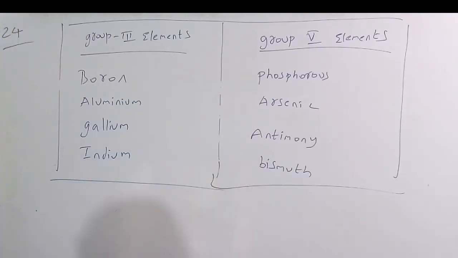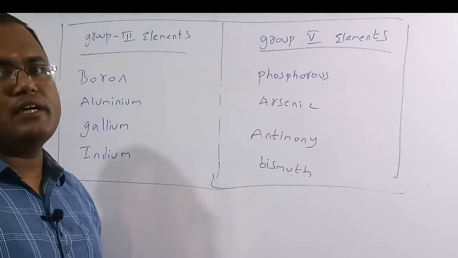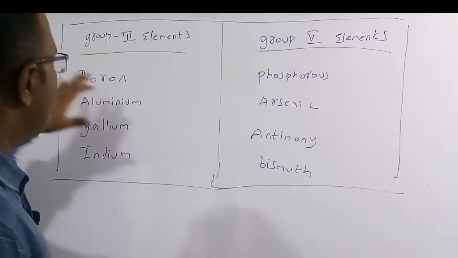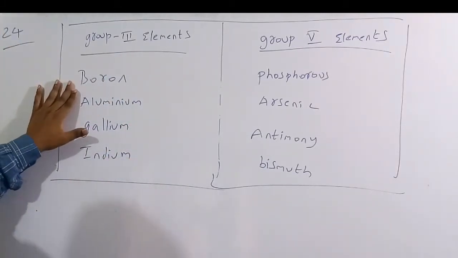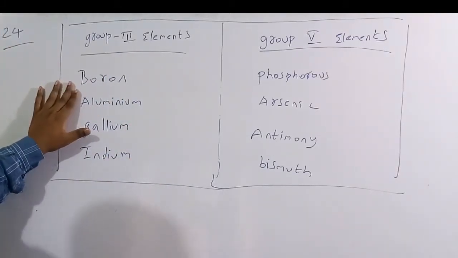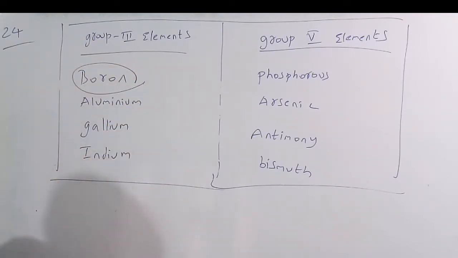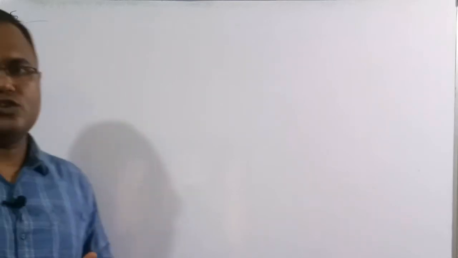So here in this question they are asking what type of impurities you have to add in order to make a p-type semiconductor, which means you have to add group 3 elements. Only boron is present in the options out of all of them. Boron is the correct solution of this question. Aluminium, gallium and indium, the remaining 3, are not present in the options, only boron is present. So therefore boron is the correct solution. Now we are going to solve the 25th question.